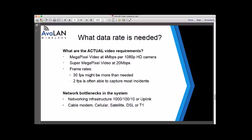If you do 2 frames per second and you have nice, clear 29 megapixel images or even HD images, the clarity on the cameras is awesome nowadays. So with 2 frames per second, I can't imagine a human being in under half a second can do much material damage without that kind of camera catching a good facial shot or whatnot. At 30 frames per second it gets really, really hard for the data rates and the image quality these cameras can kick out. Even for a wired infrastructure, it can really pound on a 100 base T network, and then you need fiber or gigabit. It can get super expensive. Just the data these things can kick out is incredible.